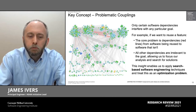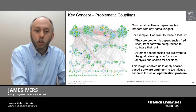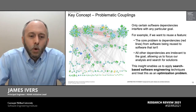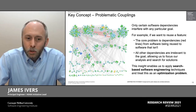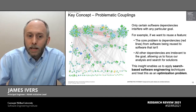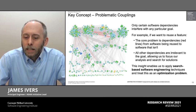When we apply some semantic understanding to this graph, we can really start to make some sense and focus our attention. Specifically, if we annotate a portion of the graph — let's say this cluster in the upper left — and say this is the software we're trying to isolate from everything around it, now we have some insight. We know that there is a key concept, problematic couplings, that's going to help us solve this problem. That comes from the observation that not all the dependencies in this graph are relevant to solving that problem. What we care about — the red lines in this graph, which are those problematic couplings — are the dependencies from the software we're trying to isolate to software that is outside of that context.